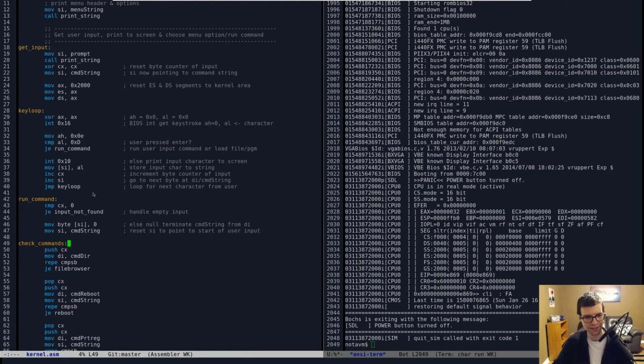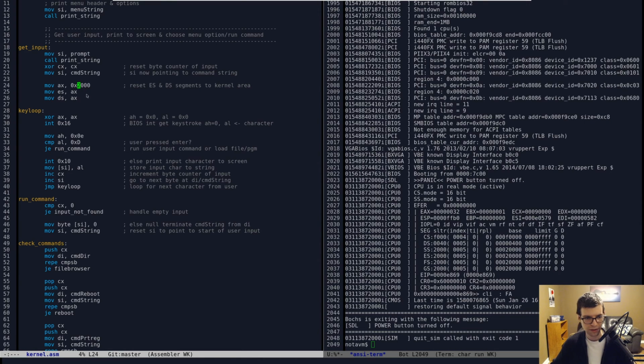So DS:SI and ES:DI. And if those are not lined up, it's not really going to work. So I'm just resetting the data and extra segments to the area we load the kernel into memory at, which is 2000, and then they're lined up again, and everything's all hunky-dory.